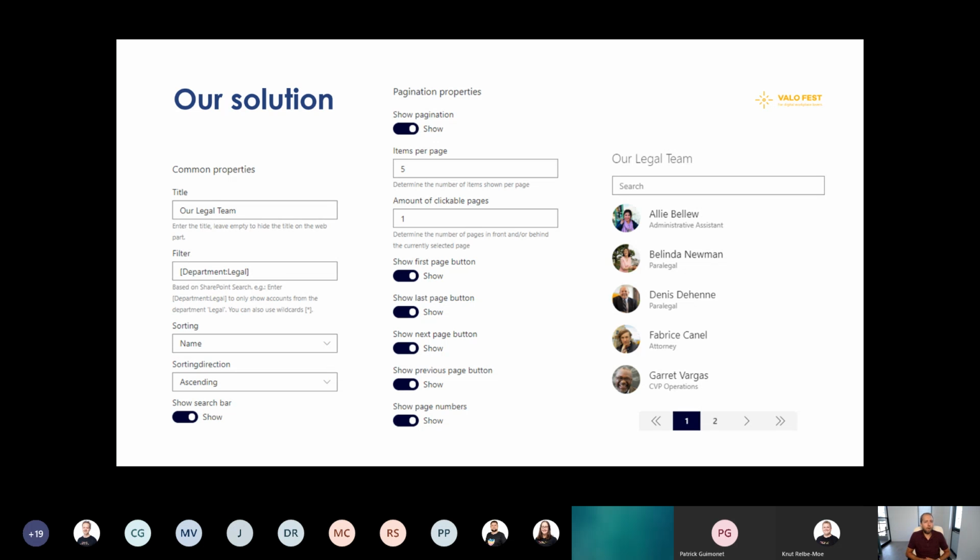So we can give the web part a title, obviously, and then an interesting one, we can filter. And why is that interesting? Because if we provide a search filter, the department itself doesn't have to manually update this list of people anymore. Now it suddenly relies on the information coming from the Office 365 user profile directory. So basically from Azure Active Directory.